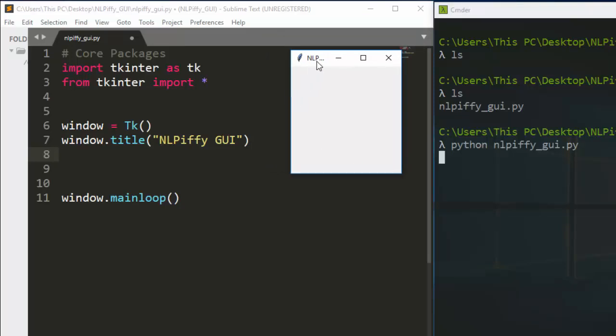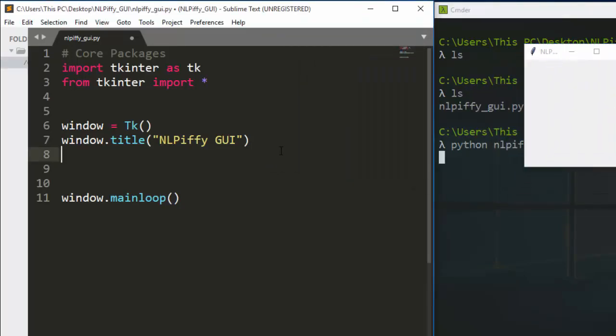So now let's add the dimensions that we want to use. The dimension we'll be using is going to be our window. So we're going to give geometry to give the particular dimension. For the main window, you can make it root. Some people make it root, but I prefer to call it window. Geometry, and I'm going to give it my dimension. So it's going to be 700, this is going to be the width, then the height, let's say 400.